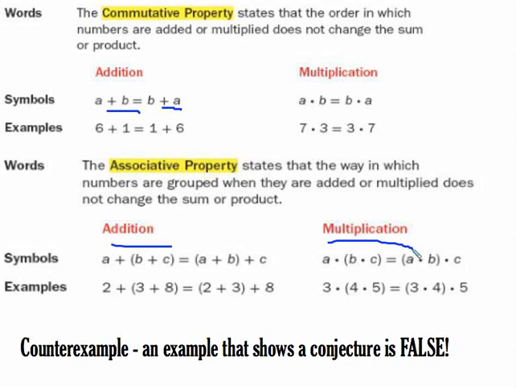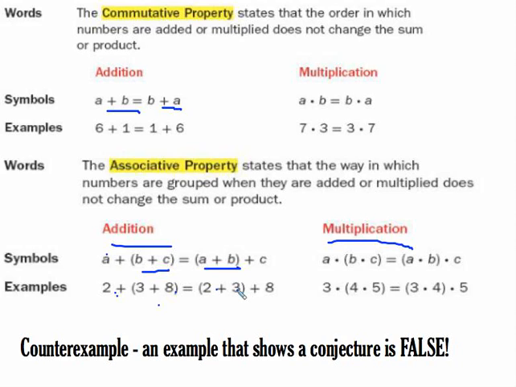So the associative property states that if I'm adding three numbers, the order in which I group them does not matter. So if I want to add the second two numbers before I add them to the third, that's fine. If I want to add the first two numbers before I add them to the third, then that's fine as well. So in other words, if I'm looking at 2 plus 3 plus 8 and I want to add 3 plus 8 before I add it to 2, giving me 11 plus 2 is 13, that's fine. Or if I want to do 2 plus 3 before I add it to 8, that gives me 5 plus 8, which is also 13.